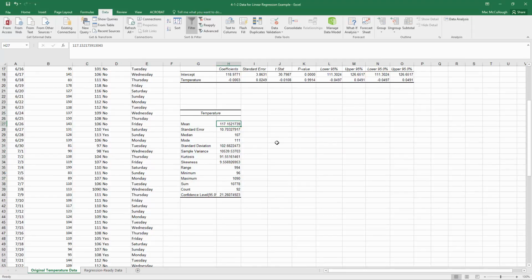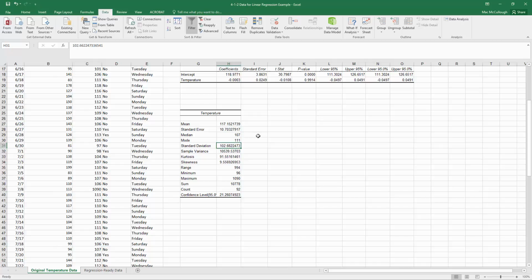Again, for those of you who live in Phoenix, that's not out of the realm of what we've experienced, but it is a little bit high. The average temperature for the summer generally isn't 117, but you know, it's close enough. But the median is 107, and that matches my experience, at least for the last several years. The most common is 111. Again, not out of the realm of feasibility, but the standard deviation is 102 or 103.